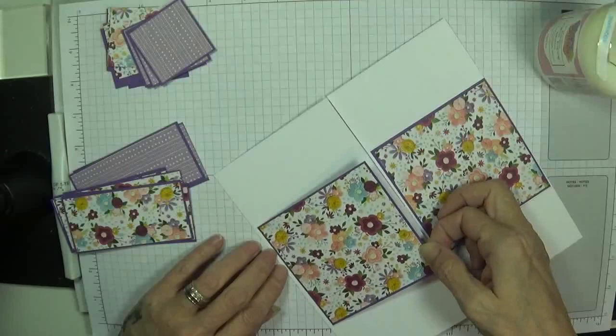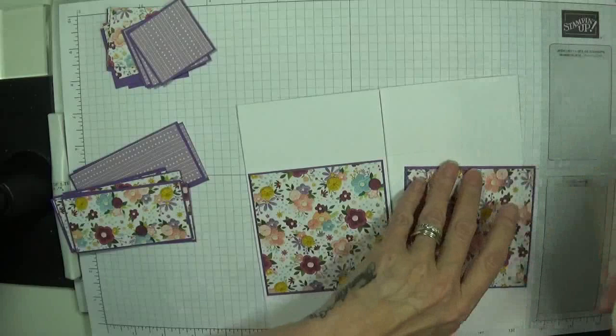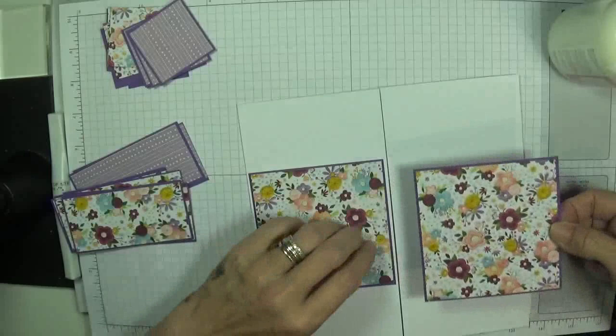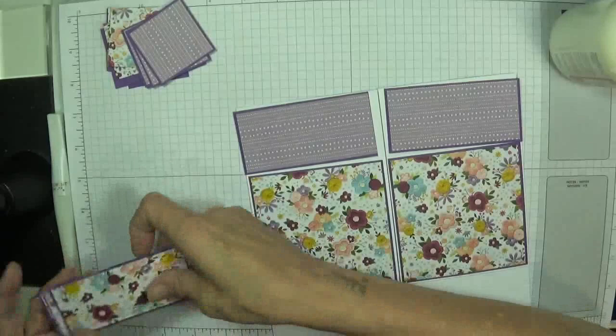So I've cut this with a small white border all the way around because these are 4x4 and these are 2x4. So it's up to you if you want a large border or a small one. I prefer a small one. Sometimes I don't mind a larger one, depending on the shape of the card and which way I'm doing it. Beautiful. Absolutely beautiful. So now what I'm going to do, I'm going to add these contrasting in the corners.